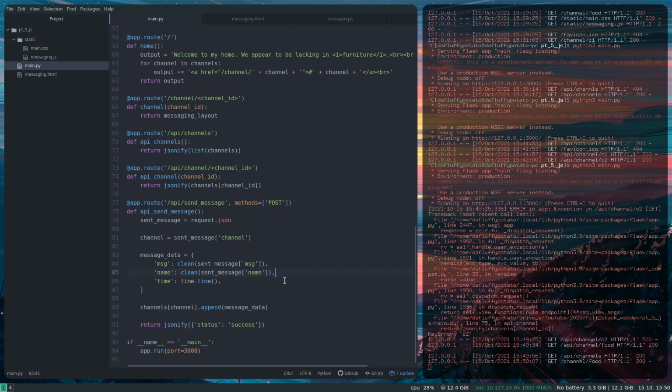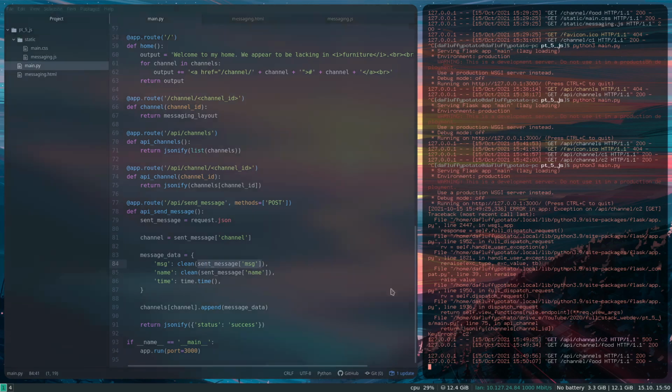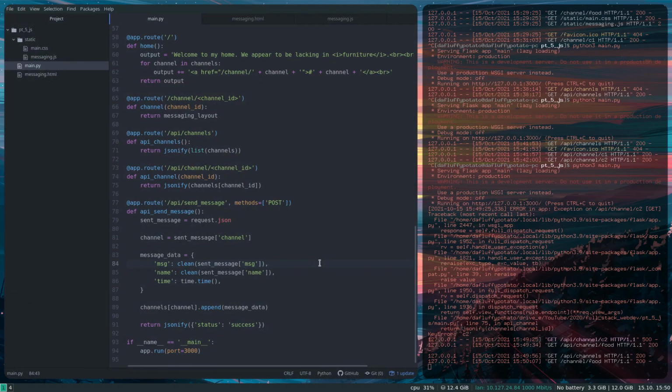But like, for example, I'm not checking to see how much data is in this. And I don't have rate limits for people sending messages. These are all types of issues you would have to deal with if you're making some sort of actual website you're putting on the internet. I'm going to show you how to put everything on the internet, but I'm not going to go through every single type of issue you'd have to deal with.